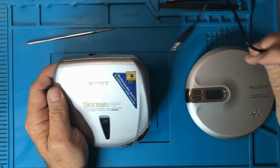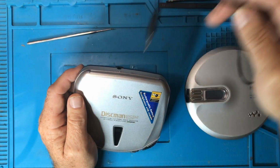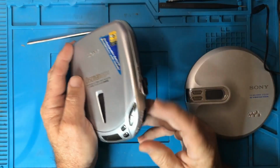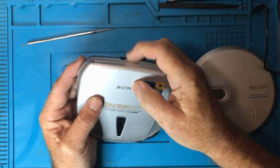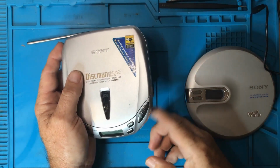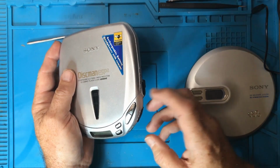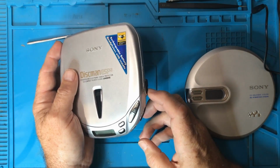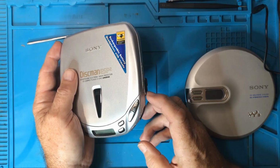That's why I've got mine plugged in just to a little Bluetooth speaker with an aux in. So I've got the line out into the aux in, and that's how I'm getting sound coming out of that. If nothing's coming out of here, you want to try that. And if you're getting sound coming out of there, then you've just narrowed it down to over here. There's something wrong with the input here. It's either oxidization is stopping good contacts, or perhaps there's a loose solder joint or loose wire or something in there preventing that from happening.